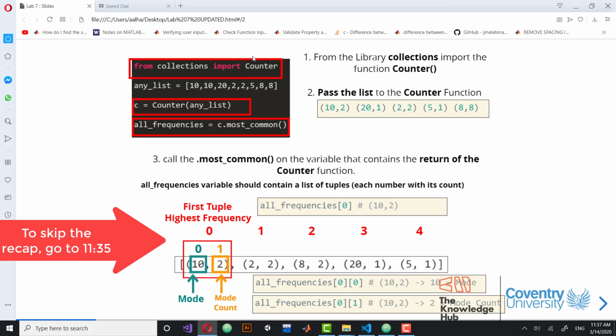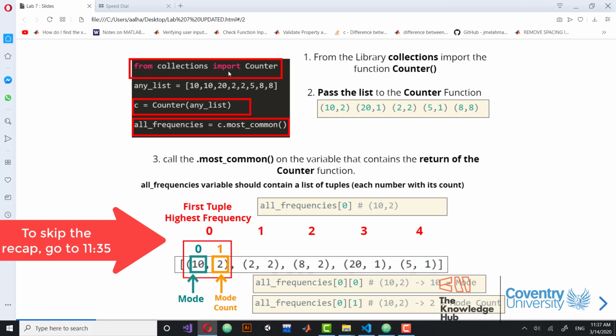The function is called Counter, but the Counter function isn't really a core function. You don't find this by default like the print or the input or the casting functions. You will find this function only in a module called collections. Just to reiterate, a module or a library is basically a script that contains multiple functions, and from that script, you take whatever function you need. You can import the whole library, and you can also import only one or two functions from that library. And this is what we're doing here.